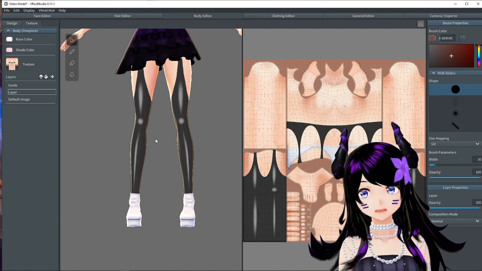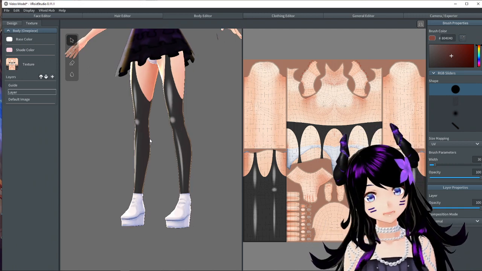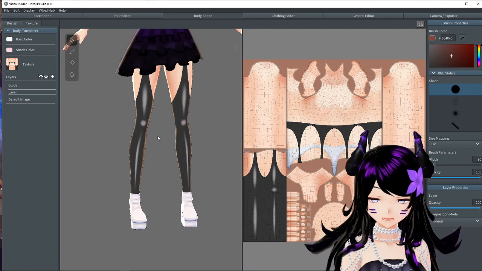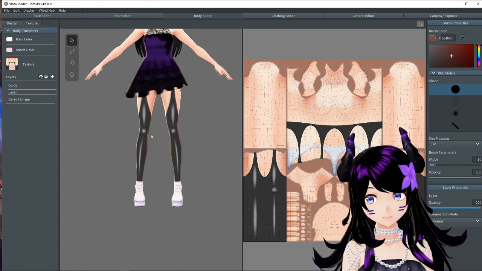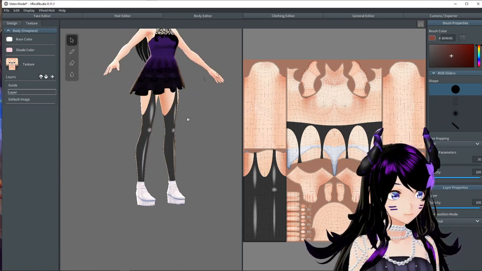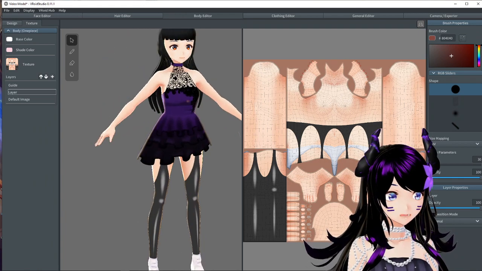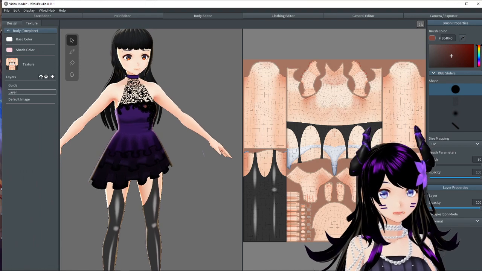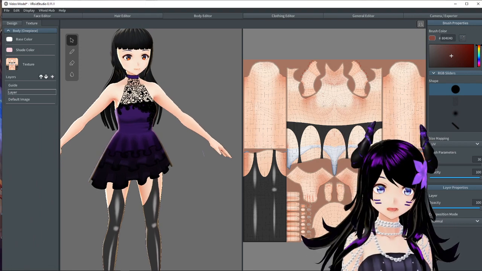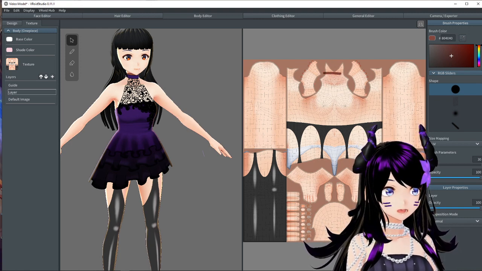You don't want to put them on his pants, okay? From experience, you don't want to put them on his pants. You want to attach them to the skin layer, the body layer. That way, they go on nice and everything looks proper. And the same goes for if I had a choker on, like my other model does, that would also be attached to the skin layer drawn on up here.